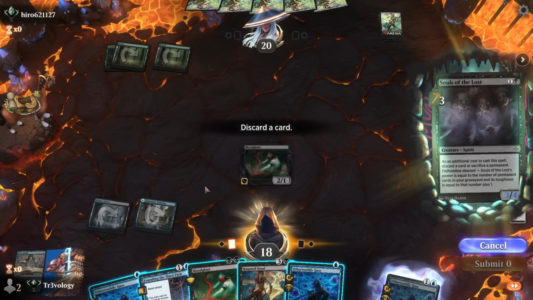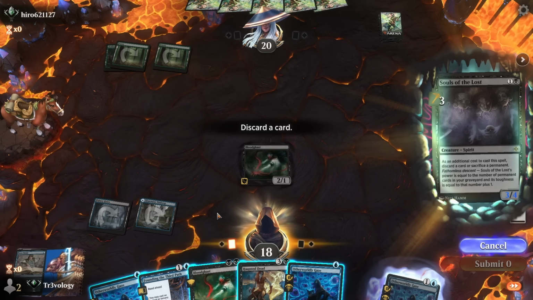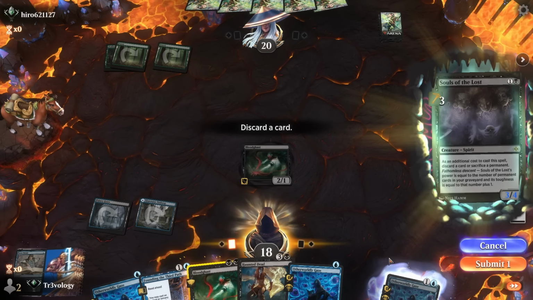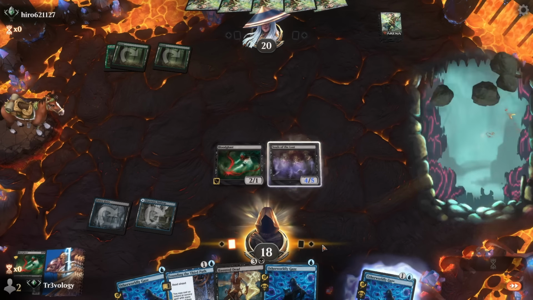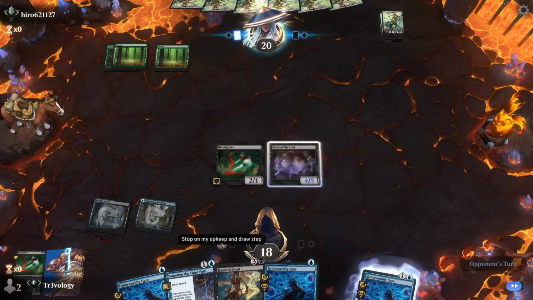And I'm between discarding the Bloodghast and the Hoarding Dead. I think that we still have a bunch of stuff to cast, so I'm going to discard the one that doesn't cost us mana to bring back. Even though the Hoarding Dead in the graveyard can enable some other good stuff.